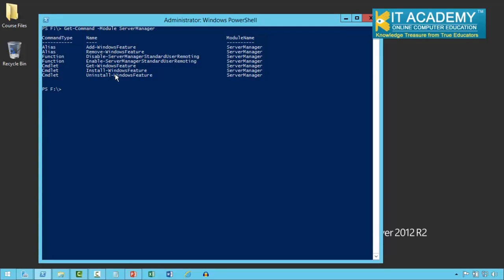Once we know what commands a module is offering, and we know how to work with an individual commandlet by looking at the documentation, I can use the commandlet that we used in the previous session, Get-Help, and you can look at the documentation of each and every one. Obviously, in the rest of the steps of this course, we'll be working with Add-WindowsFeature, Remove-WindowsFeature, Install, Uninstall, and Get-WindowsFeature. So I'm going to explain how to use these five commandlets in the subsequent lectures.